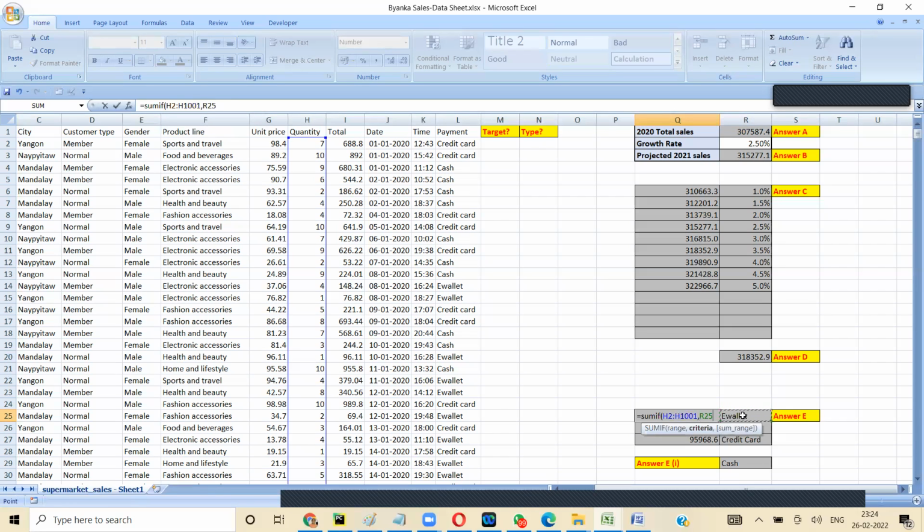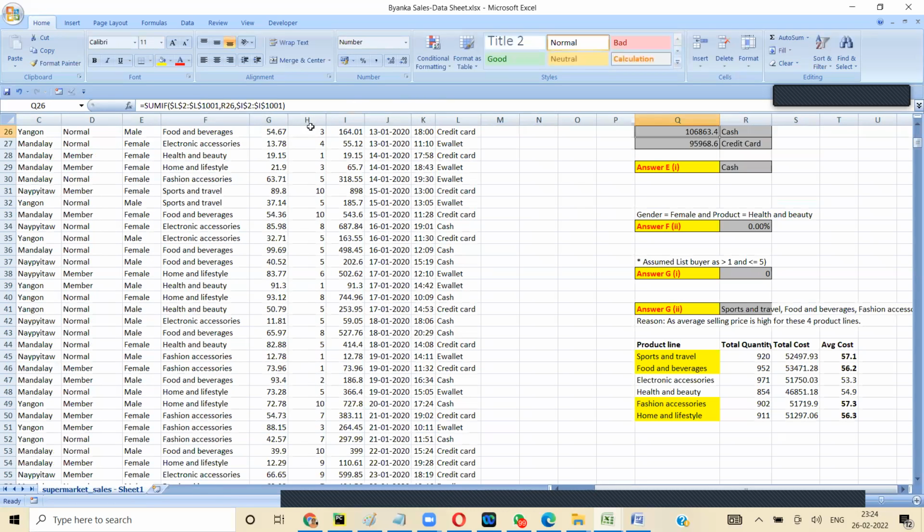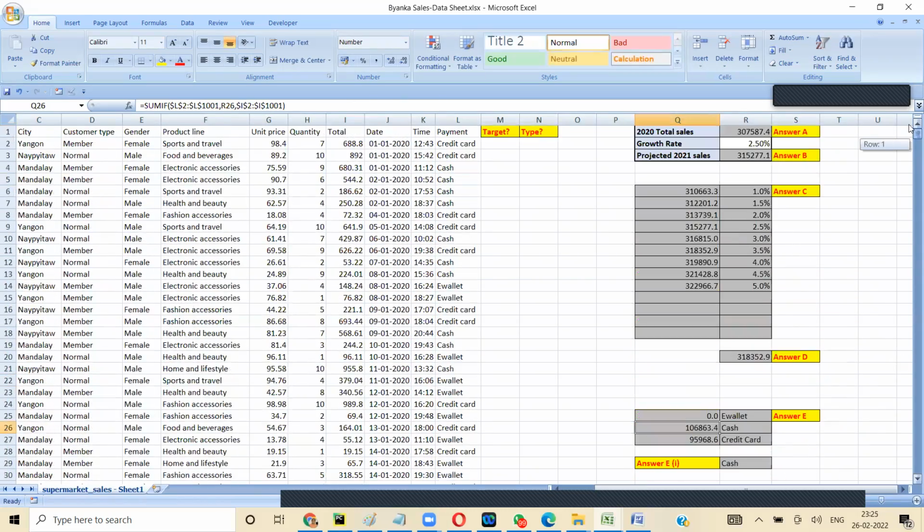If I don't give anything, then it will look for the criteria on the H column because you have selected H. But this condition is not on the H column. It has to be on which column? Payment column. It will be payment, L. Right? So the third value is optional. Because if your condition is in the same column, then you don't need the third column. If you add a third column, that means you are saying to look for the value on the third column.